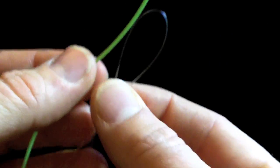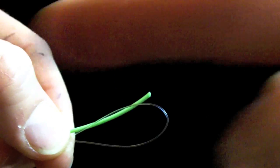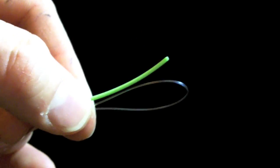Now in order to do this, you're going to want to start with the fly line in your left hand if you're right-handed. So take your fly line, put it in your left hand, take your loop, place it in your left hand and pinch them together so they both go the same direction. The idea here is that you're eventually going to have to pull that way, so you need the loop to be going this way or you won't be able to pull the right direction.